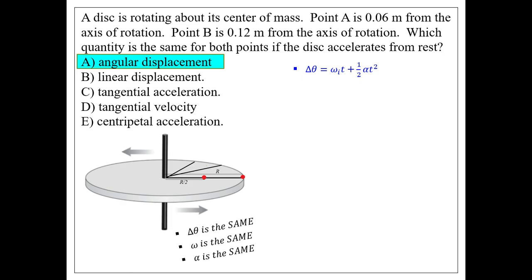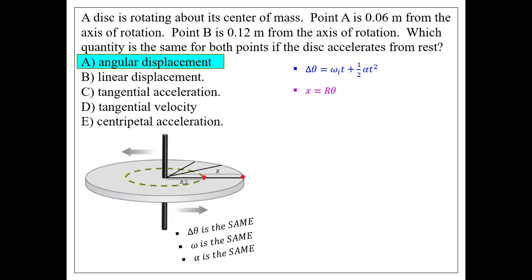It's that easy. All right, let's go ahead and do B. Even though I know what the answer is, let's teach you how to do B. B says the angular displacement is the same. Oh, excuse me, the linear displacement is the same. Well, linear displacement is just the arc length, and arc length can be written as s equals r theta, or x equals r theta. R is different, because the inner point has a different r, it's R/2. The outer point is different. Theta is the same, so the only thing you have to focus on is r. If r is different, then x has to be different. They cannot be the same. So therefore, choice B is out.